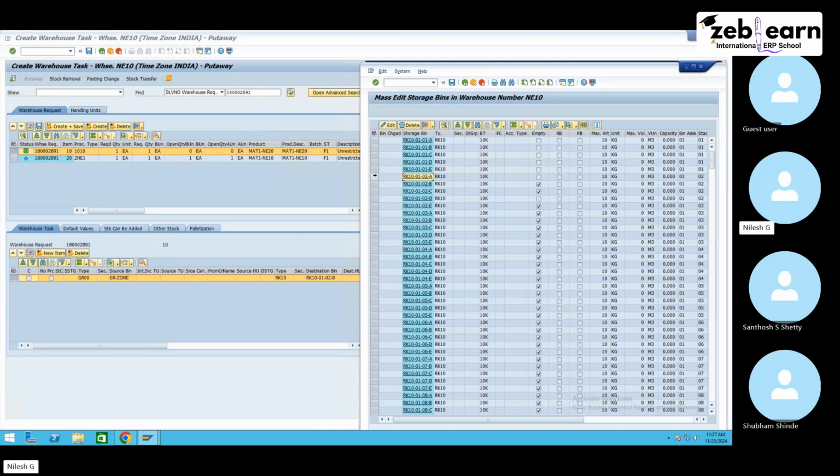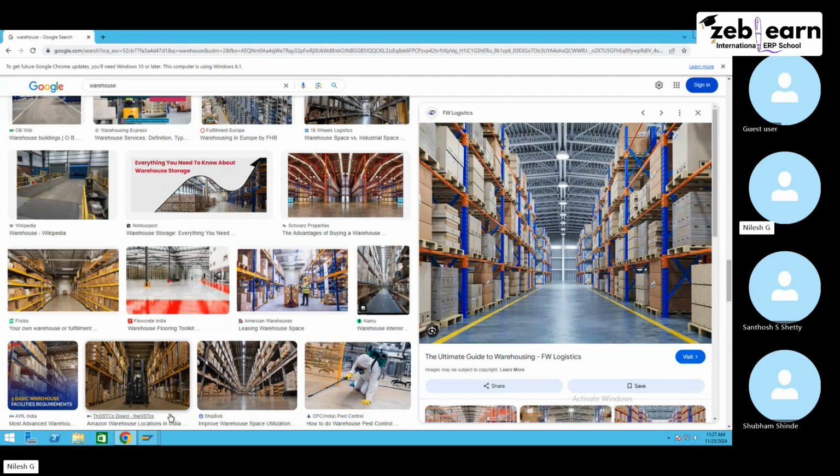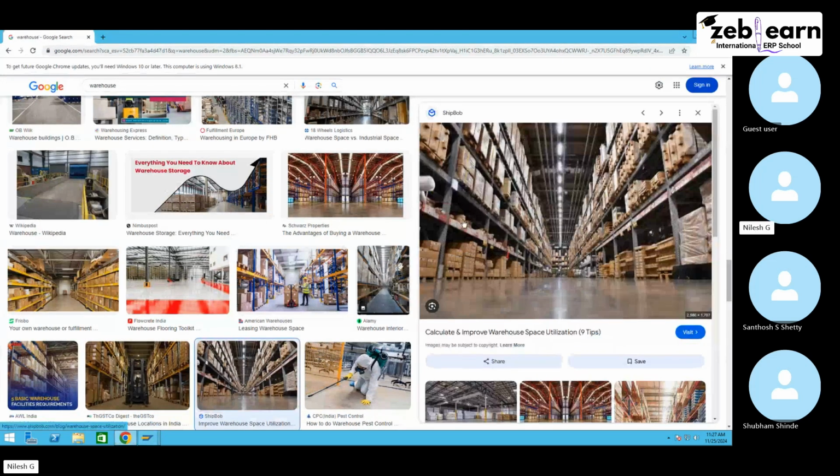So the issue with the empty bin is like that. Even though you can see the space is available, meaning we can store more boxes, when you maintain empty bin, the system always goes for the next empty bin.